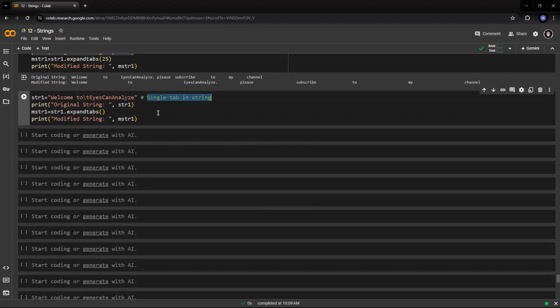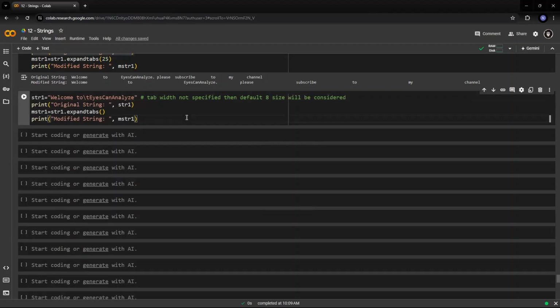So the tab width is not specified, then the default size of 8 will be considered.